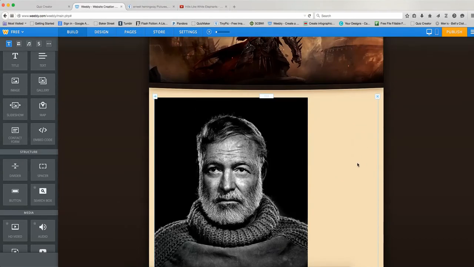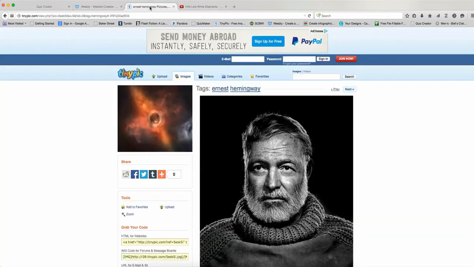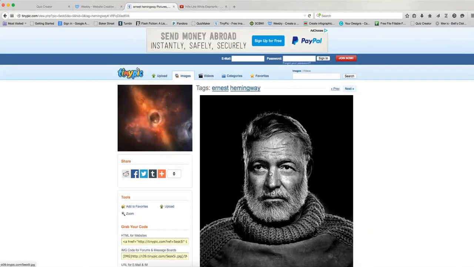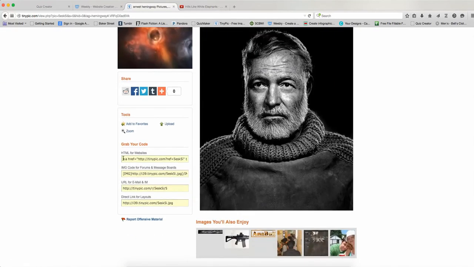But for this page, for instance, I went to tinypic.com and I searched for Hemingway images, and I found this image. And here is the link, if you want to embed this, for instance, when we create our Word document, you would use this link right here. If you simply want to save this to your desktop, for instance, you could just upload it right here.